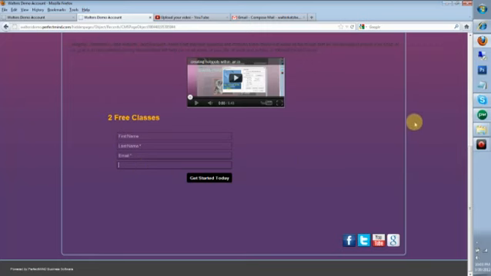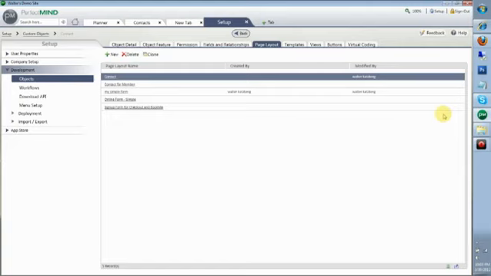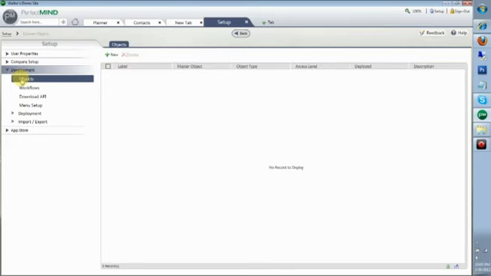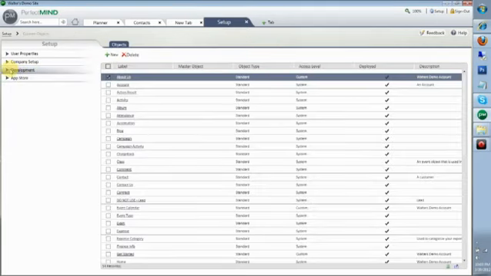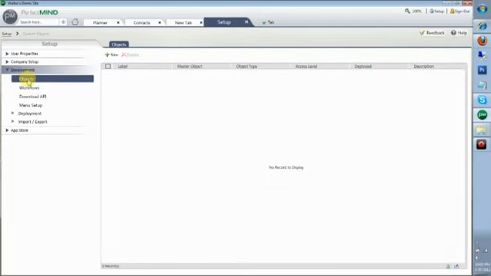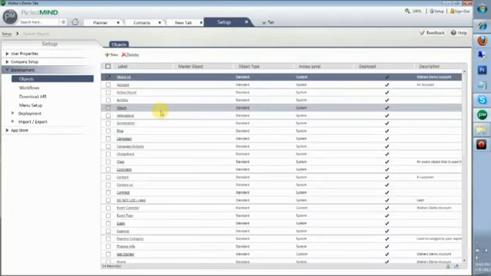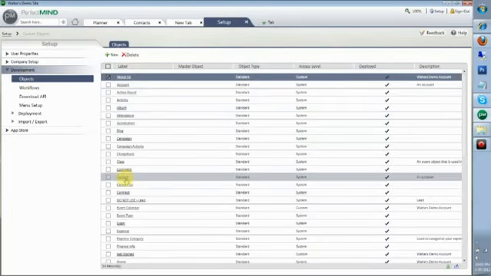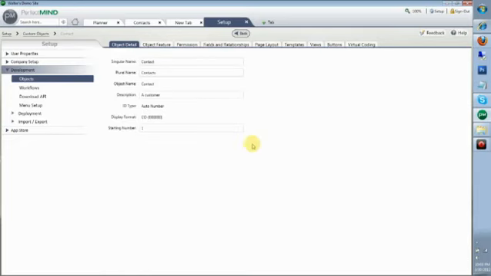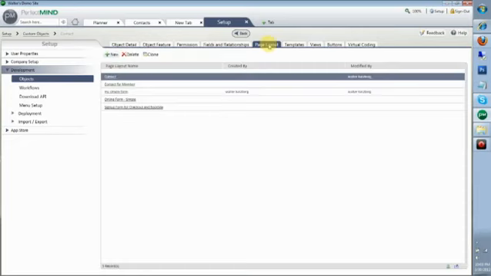So we've got to log back into Smart Client, but I still have it open, so I'm going to go into my Smart Client login. Now we have to go back into Setup, Development, and Objects. So we're going back to the page layout that we just created. I'm going into Contact, of course, going to Page Layout.